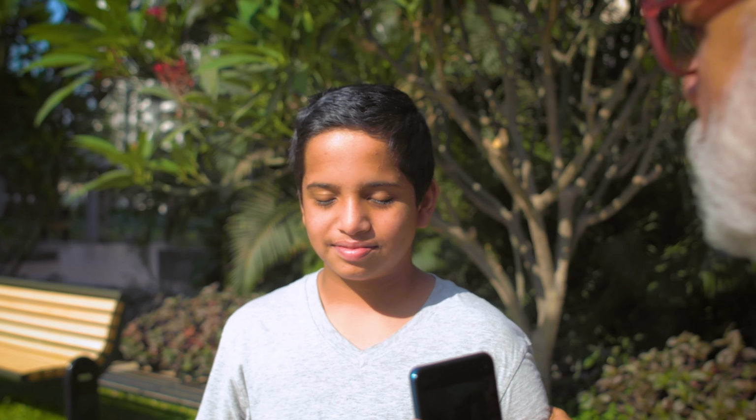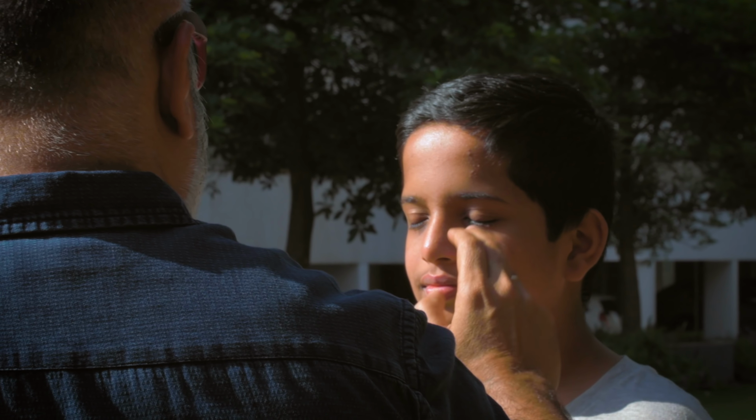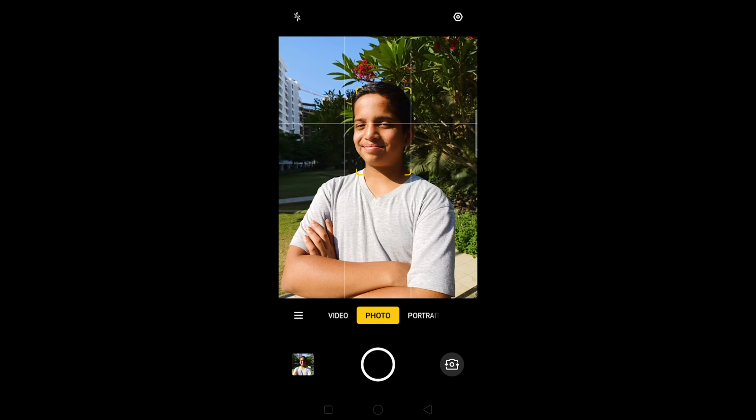And I'm going to turn him around and keep him in a kind of a 3/4 angle, so that the dark side of the face also gets a little bit of light. Cross your hands again. Turn a little way. Yeah, nice. Turn this way a little.